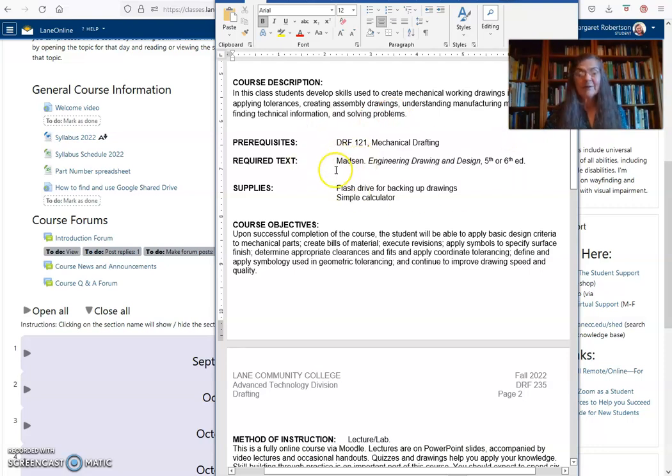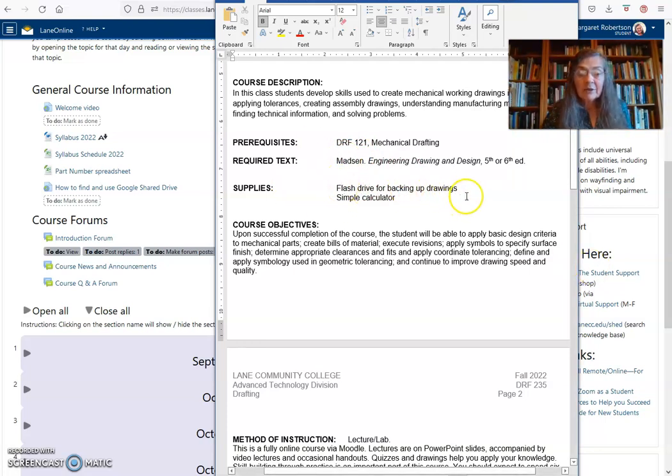It's really expensive, and I will give you everything you need. This is the same book that we used in mechanical drafting class, and we use it for electrical drafting and machine elements next term too. But anyway, it's not required.